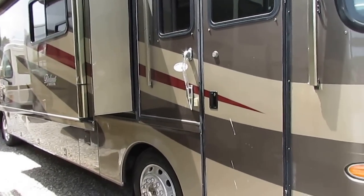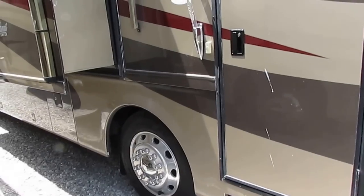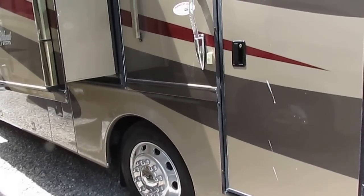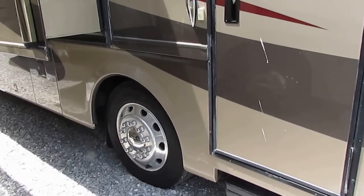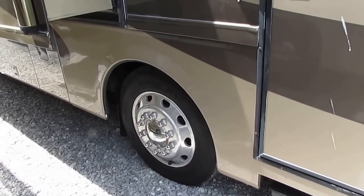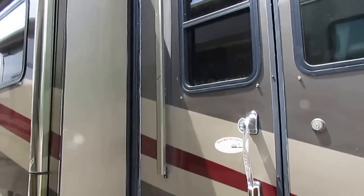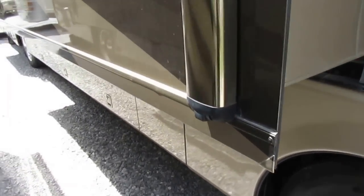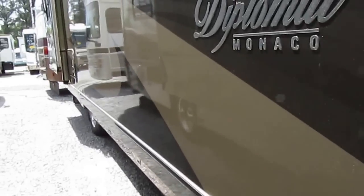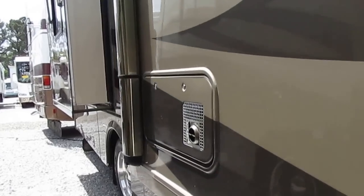It's got all the right equipment. It's got the Roadmaster chassis — not the four airbag, but the eight airbags with eight shock suspension. The chassis that everybody wants. It's got 22-and-a-half-inch wheels and tires, Goodyear tires that look great. Full body paint option. Power awning option. All the slide-outs have awning toppers. Of course, it's a Four Seasons motorhome — this can handle any kind of weather that North America can throw at you.